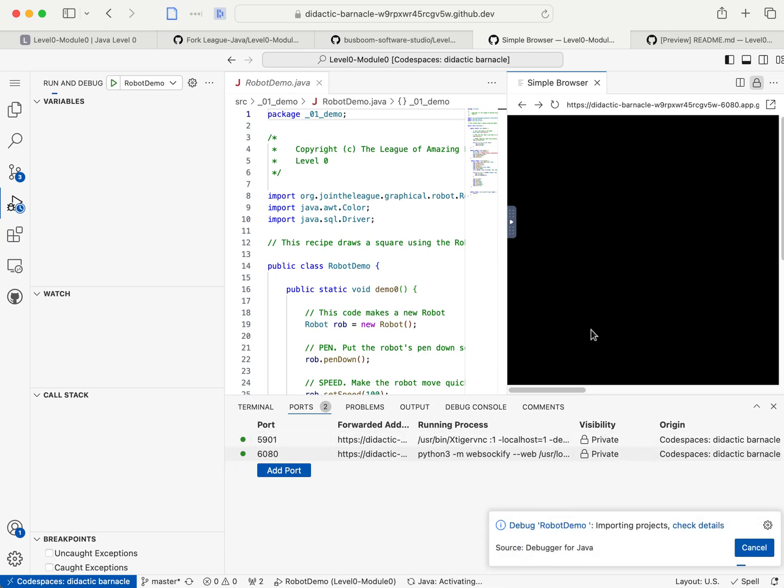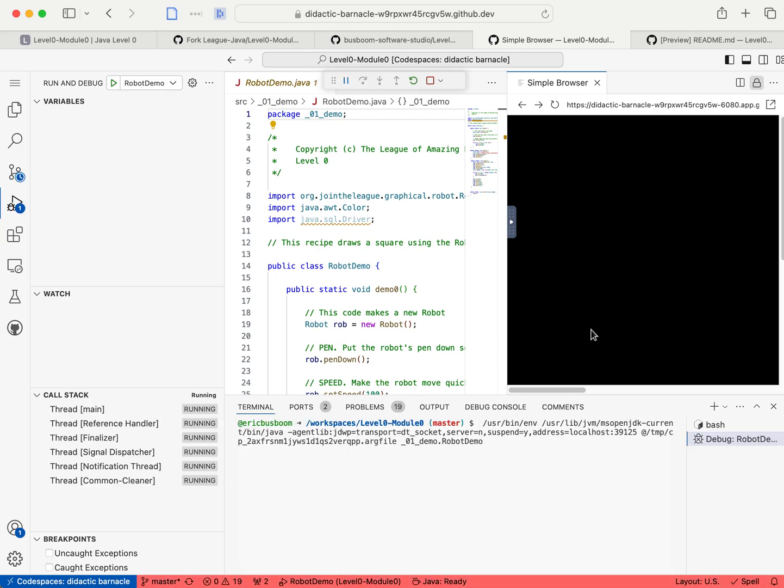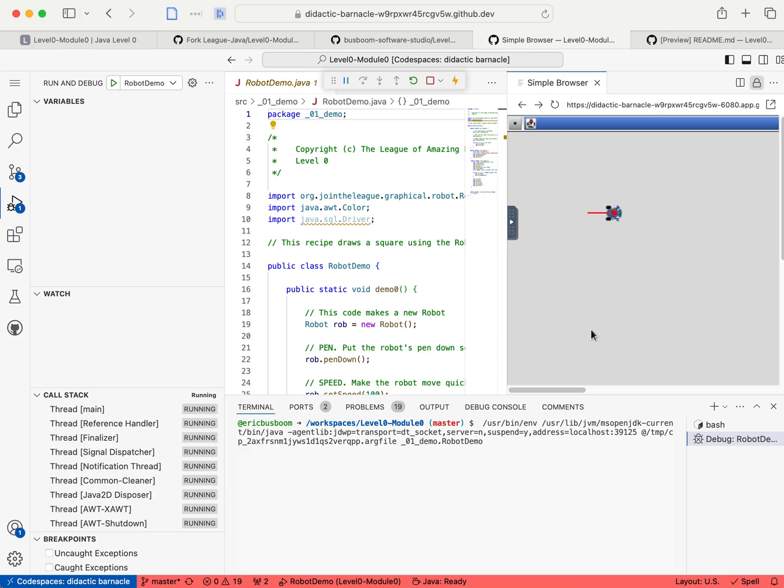And this might take about a minute for it to set up the Java project and begin running the program. And once it starts running, you'll see a window with a robot screen and the robot drawing a red rectangle.